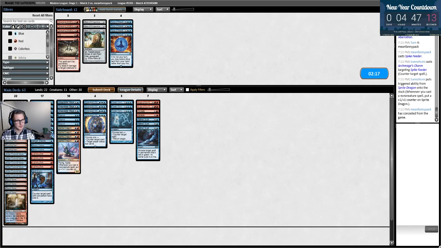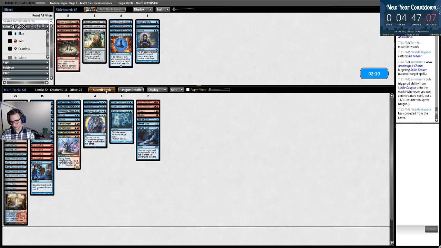We could probably trim the Deprive. Deprive on the draw isn't great. Got to pick up our lands. It's a bad turn 2 counterspell.